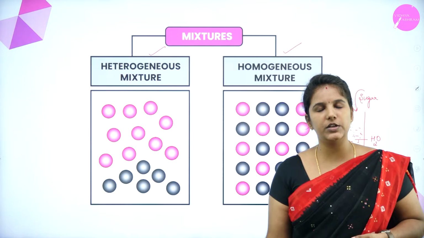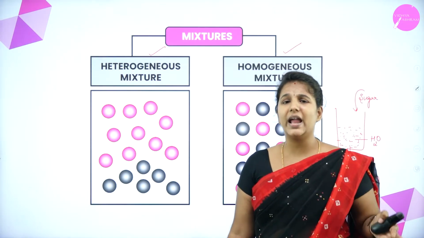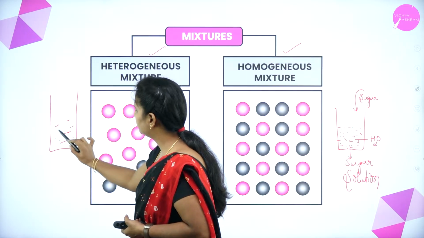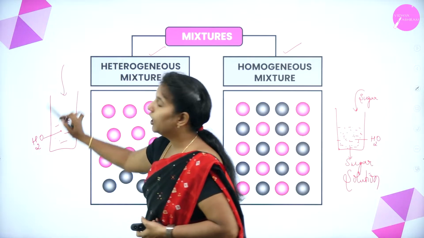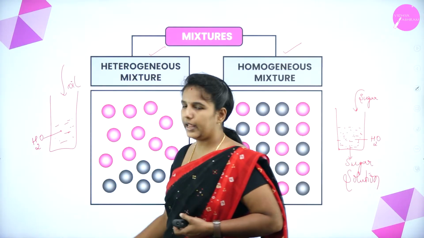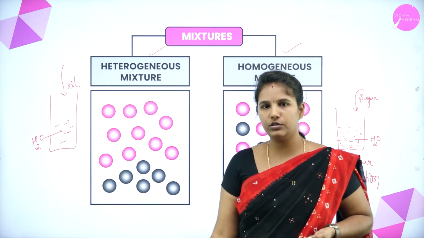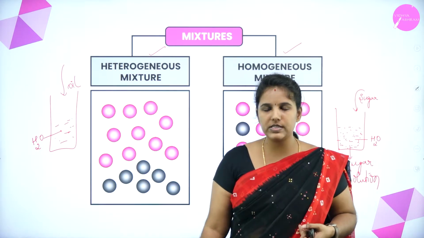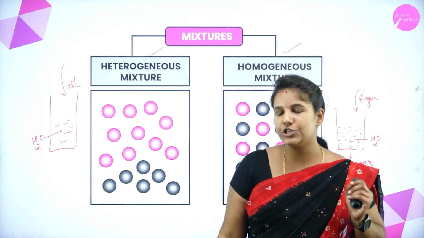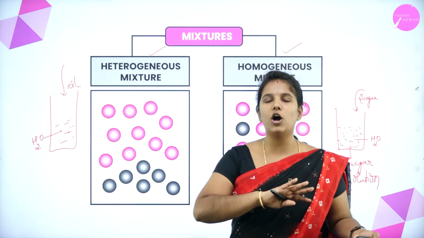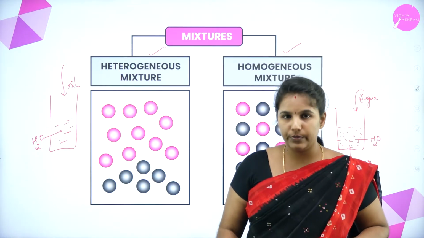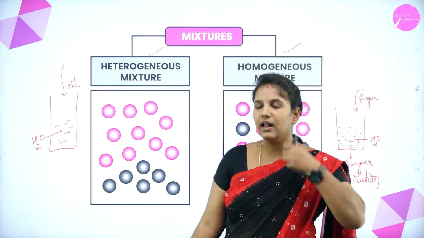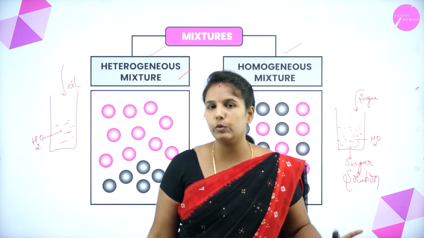Coming to the heterogeneous mixture. The name itself shows that hetero means different. I can take the same example. Take a glass of water. To this, you are going to add oil. Imagine you add a tablespoon of oil to the glass of water. What will happen? The oil and water never mix at all. They always form a separate layer. This shows that the constituent particles in this mixture are not uniformly distributed. We can separate this oil and water by a physical method. Hence, it is said to be a heterogeneous mixture. Hetero means different.